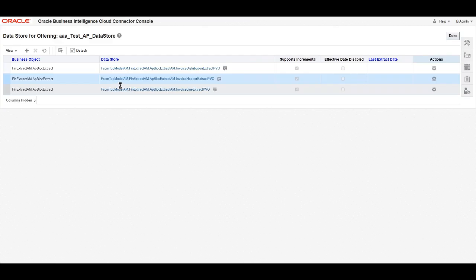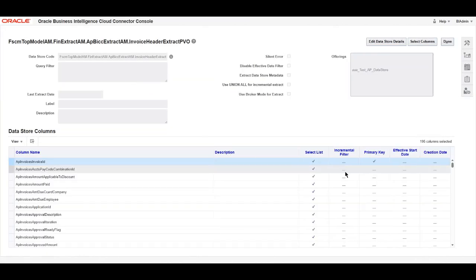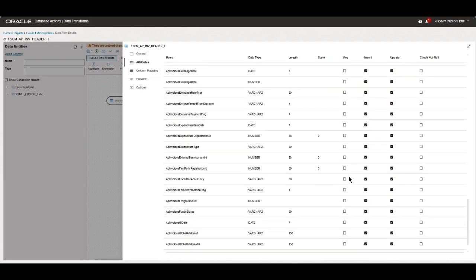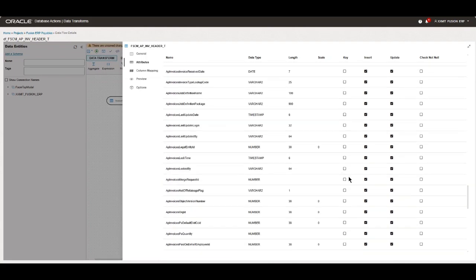So let's click on that data store. I was in earlier, so it kind of cheated, but what you need to do is click on the primary key, sort it descending, and the primary key will fly up to the top normally. When you come in here, they're in alphabetical order. So invoice ID is the primary key. So let's go back to our data transforms, and we're going to scroll down until we find the invoice ID in alphabetical order.